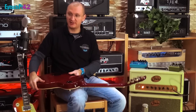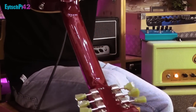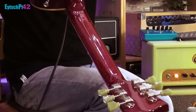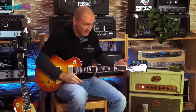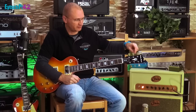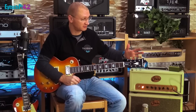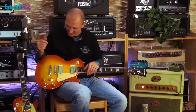The tuning thingies, oh my God, can't really see this. You saw it in the slideshow. They're nice, vintage style, Klusen type. Work fine, absolutely fine. Look kind of, I never liked this with the little plastic ghost looking knobs, but it's fine. It's absolutely fine. It feels great.